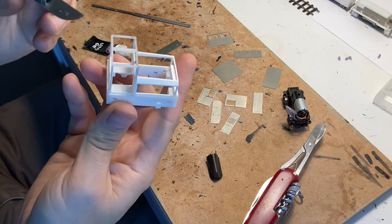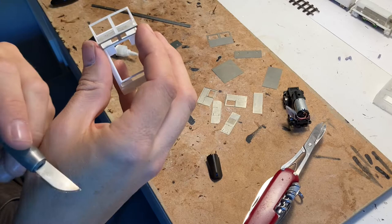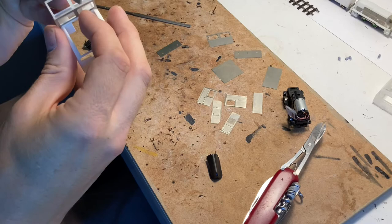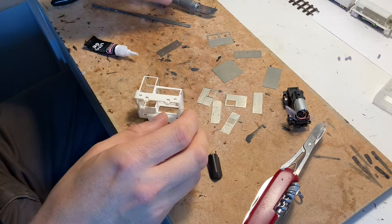I've just noticed there's a little bit of excess on the inside, so to correct that, I'm going to run the blade along through the roof gap and make sure I've got some of that out. It'll make putting windows in more difficult later. Alright, onto the sides.